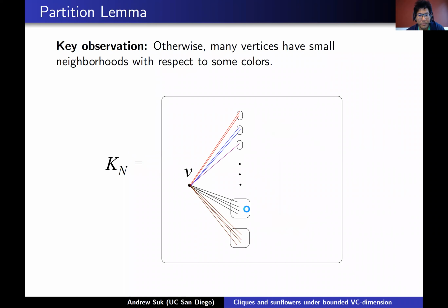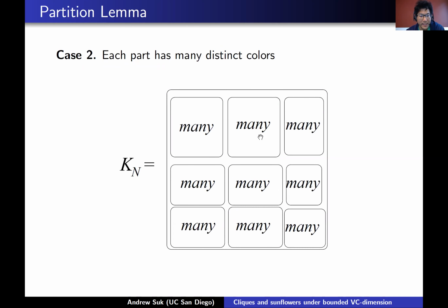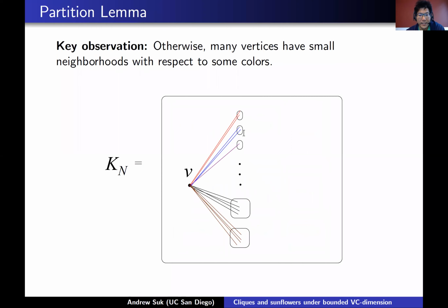Before we said that anytime a color appears, that means those neighborhoods must be small. And we assume, since we're in case two, that there are many distinct colors, like red, blue, green, purple, or whatever, in every part. So every vertex has many small neighborhoods with respect to those color classes that appeared in the part. Which means, you know, every edge is colored. There are n-1 neighbors. And so these neighborhoods would be bigger than the average, because these will be smaller than the average.